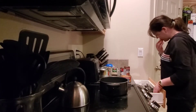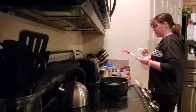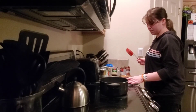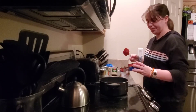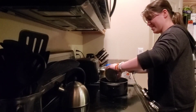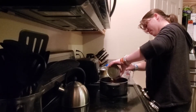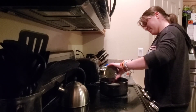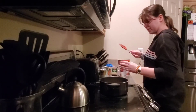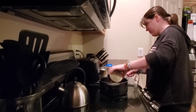Now you can empty the can into the pot and make sure to scrape all that yummy stuff out. Turn the spatula around — there you go. I wish we had more space so those of us who are right-handed would actually be in the video showing what we're doing inside the can, but there's just not enough space on the other end of the counter.